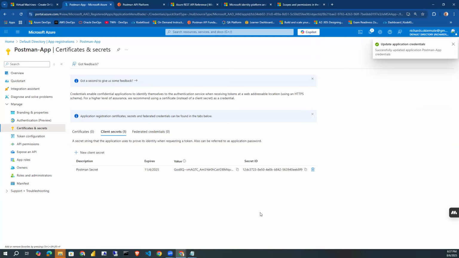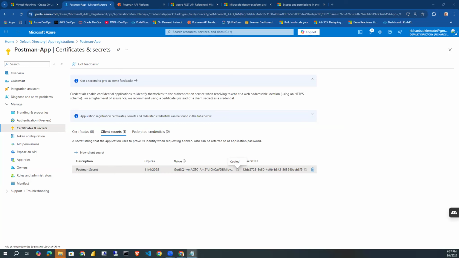Awesome. So whenever you generate the secret, it is highly recommended, mandatory, that you copy the secret value and keep it, because you might not be able to see it again. So I'm just going to copy the secret value. Awesome. I'll open up a notepad and paste it there. Okay. And you can do the same as well. So I'm just going to put my secret value in a notepad so I can retrieve it later on.